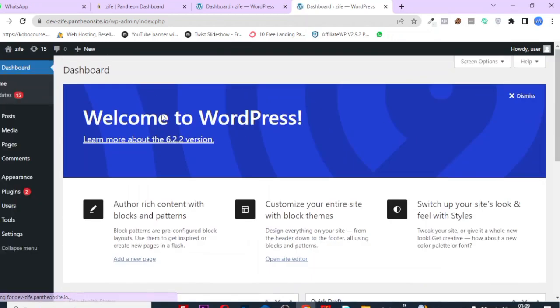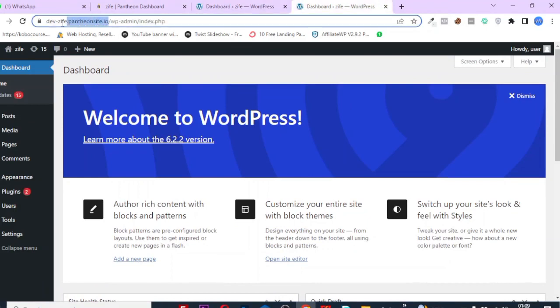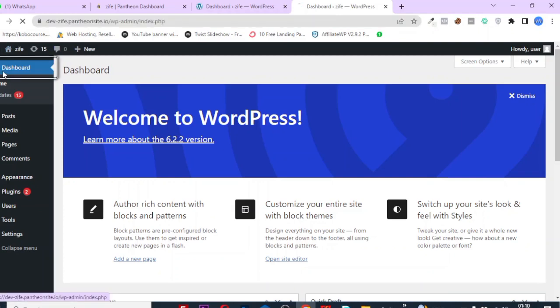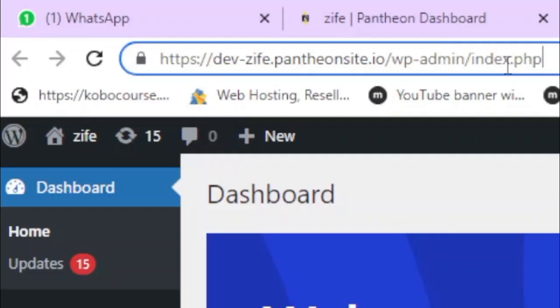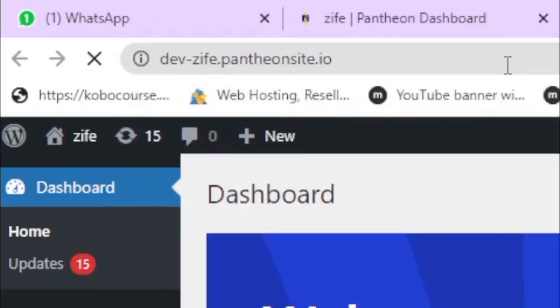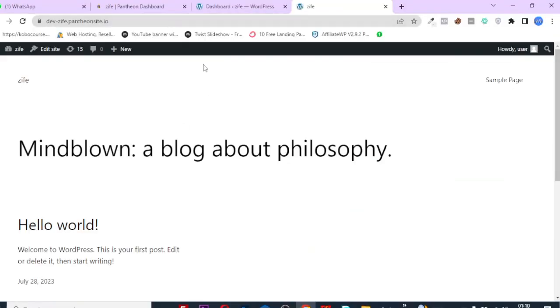Now you could see this is our site. Right now, we could just copy this link here. This is just the link to our site. To show you that other people can actually access it, you can send the link to other people and they can access your site. So first, let me just go to the front page. I did not do that. So you could just clean this up here, and this is actually the front page of the site.